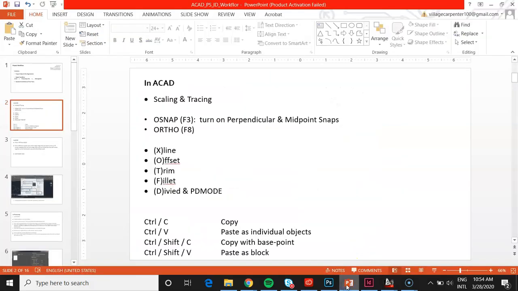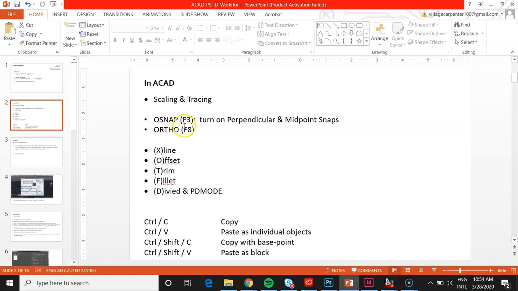Okay, I'm going to jump back into this PowerPoint real quick, and I just want a couple other things. This is just a quick few minutes to talk about these. You've all been through basic CAD drafting, but I just want to point out a couple of my favorite commands when it comes to tracing and accuracy.